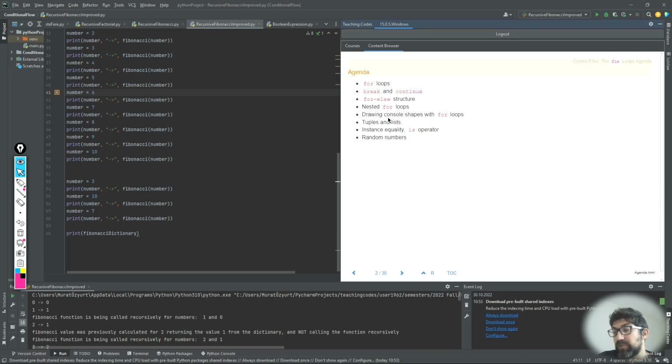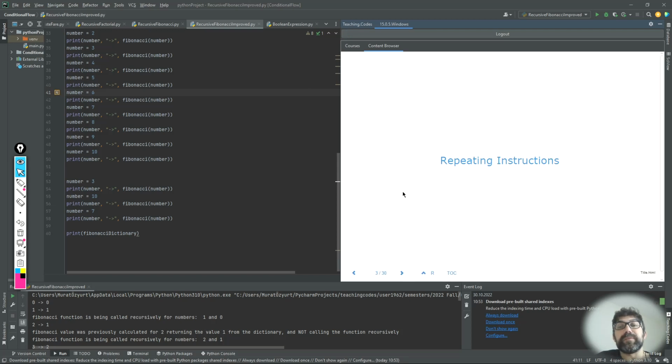We're going to refer to these examples in your exams and other workshops. We're going to see tuples and lists, and we are going to check the is operator, whether two instances are equal to each other in terms of entity existence. And we're going to discuss random numbers by the end of the chapter.